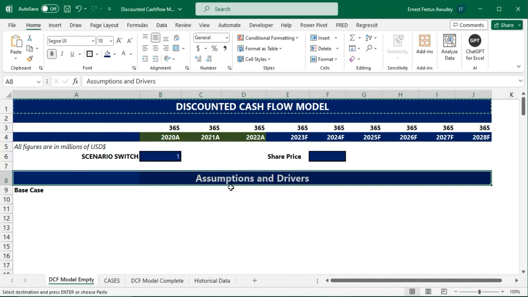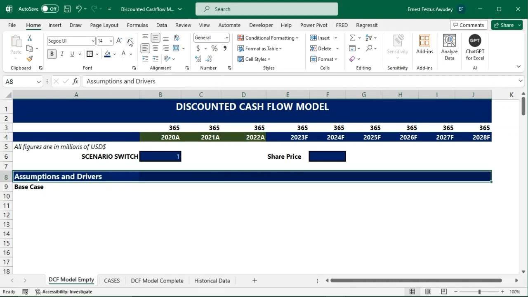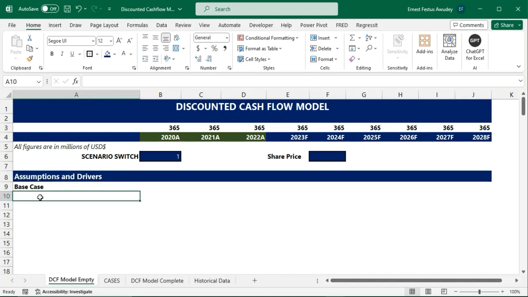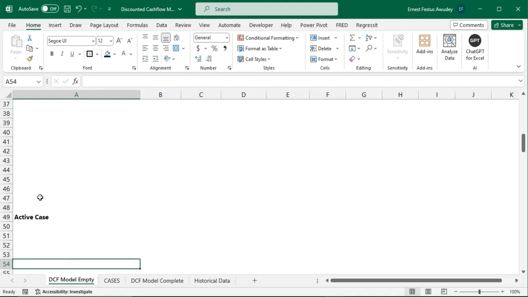But I do not want my things to be center aligned, so I'll put it to the left, and also reduce it to 14 or 12. 12 is fine. Alright, so I have that set up. Let me increase it to 14. Okay, great. I have that set up, and I am good to go.